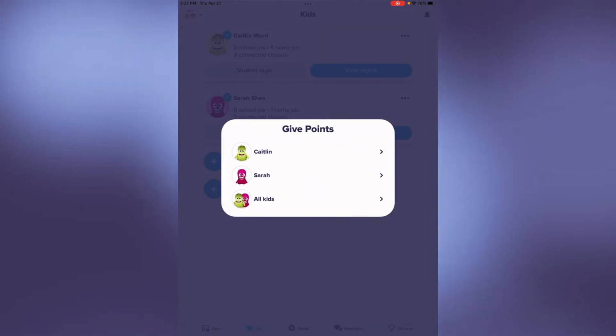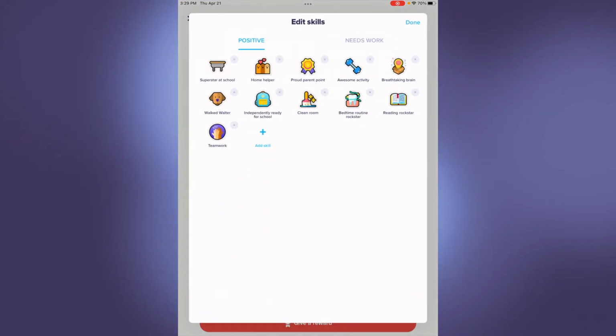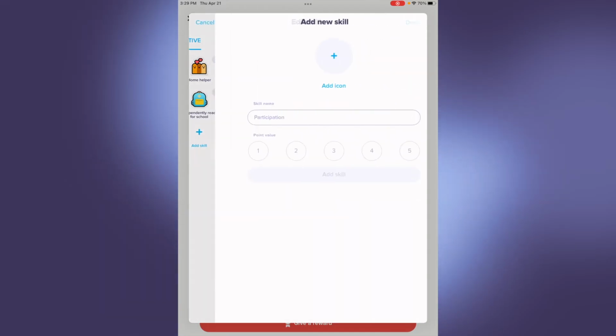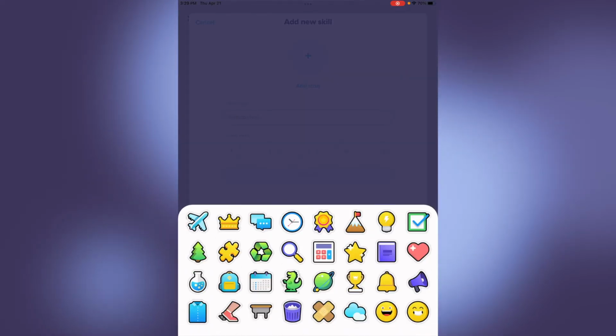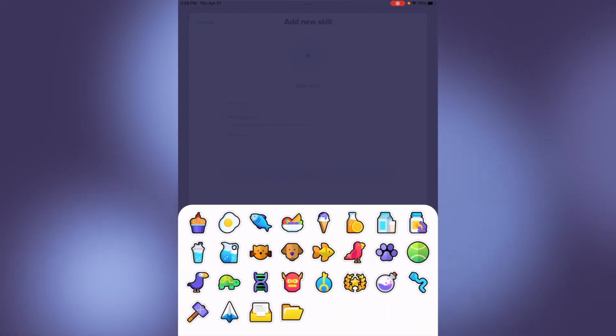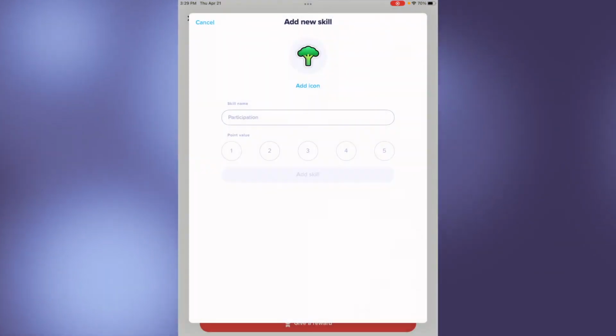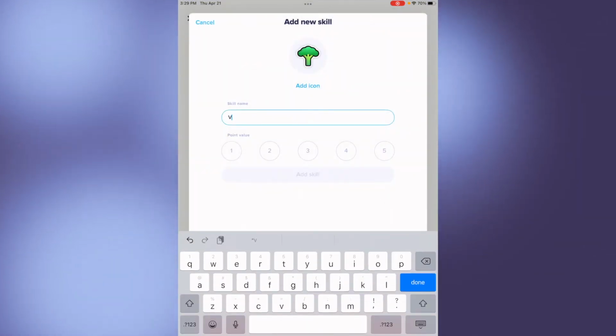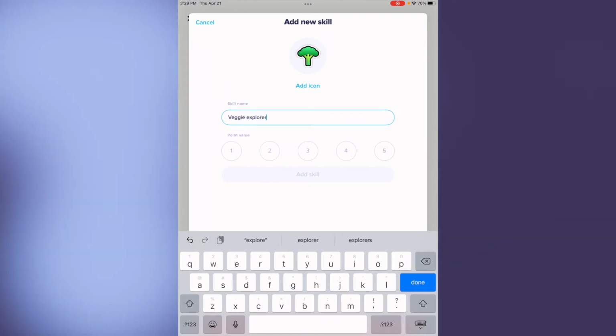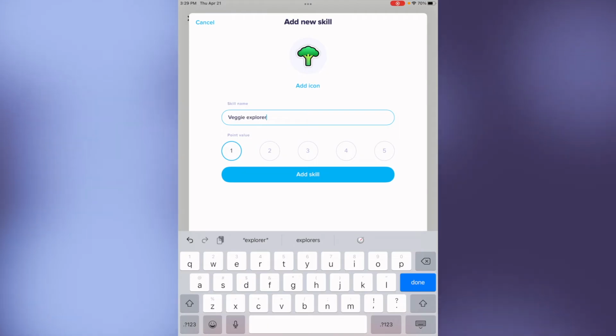Using the bottom navigation, I'm going to click Points. Here's where ClassDojo Plus families can give their children those home points I was talking about earlier. There are a lot of different ways you can customize your menu to reflect the skills you're working on at home and create custom points together. To do that, you just choose an icon, give it a name, decide how many points it's worth to help your child understand, work toward, and celebrate their wins.